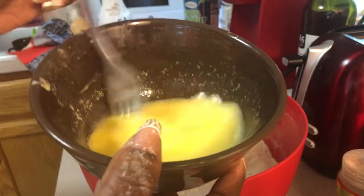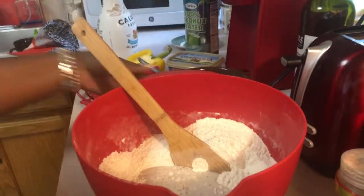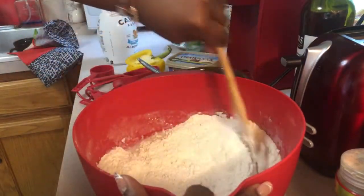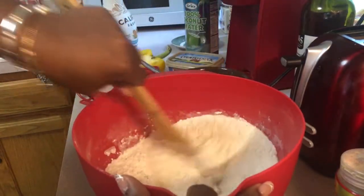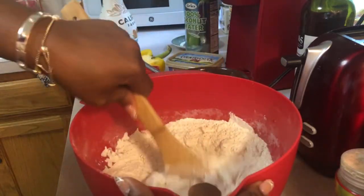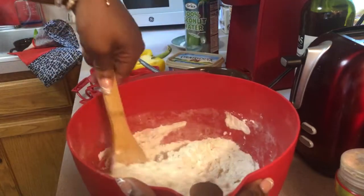And then you need melted butter, which I have right here. This is that creamy butter, okay? But I want it to cool down. I don't want to put it in there while it's hot, because you don't want your biscuits to cook unnecessarily. So I'm going to bring this together.